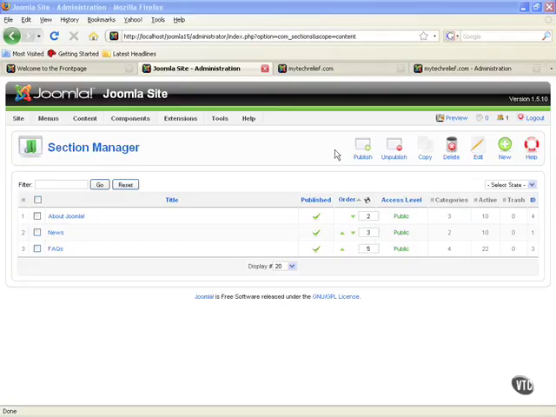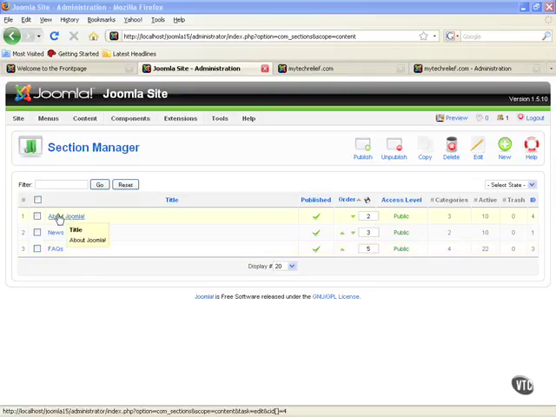In this movie, let's start talking about categories. We have our sections. Those are our main organizer of our content. Now we need to divide those into categories. So basically your second step is categories. Remember, sections are the drawers of the filing cabinet and categories are all those individual folders inside there.